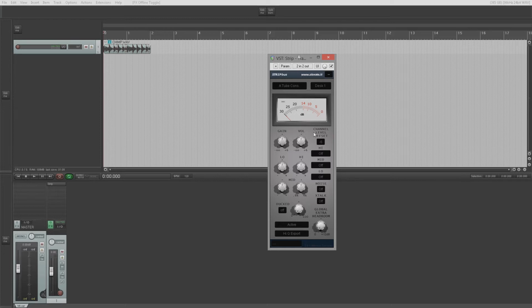The reason I've used this particular plugin is because it shows another one of Reaper's bugs that the developers have never got around to fixing. That being, a couple of times people have said to me, oh, my preset drop down list has disappeared in Reaper. It's because your effect is too thin. Drag this over a little bit and the preset drop down is now back there.